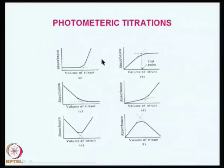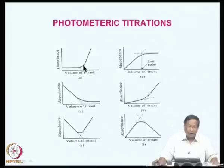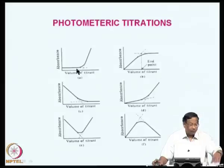So, I am showing you here some of the titration curves. Here you can see that the volume of the titrant and absorbance curves are plotted. The first one shows that initially the color is not changing. At the end of the titration, the complex is formed which absorbs, and the absorbance keeps on increasing. Now, the end point would be obtained by taking a tangent like this, and it can be determined.